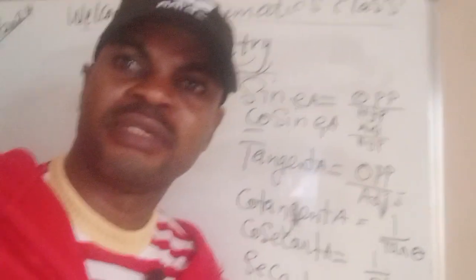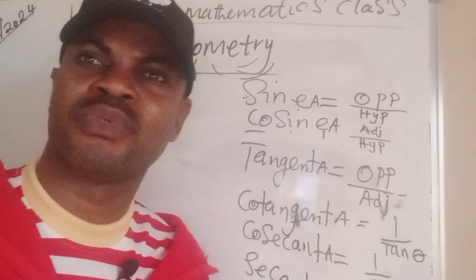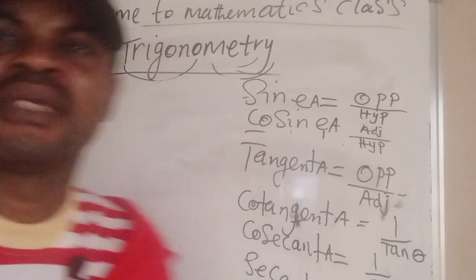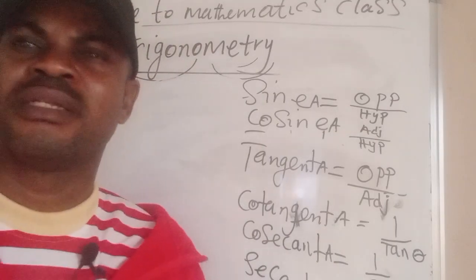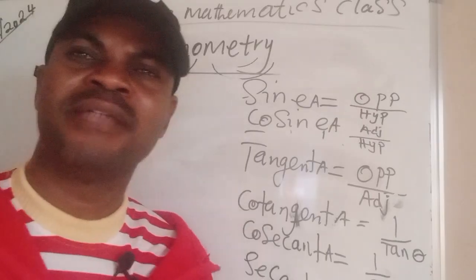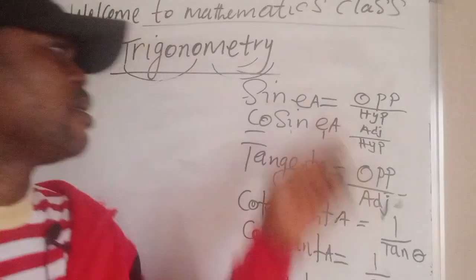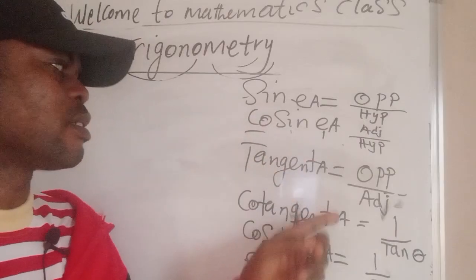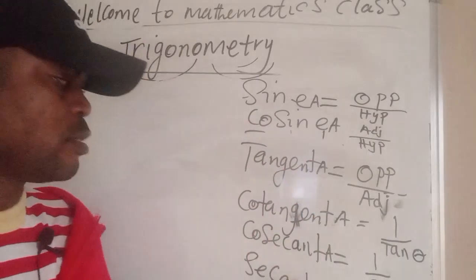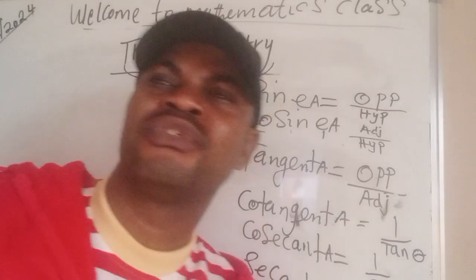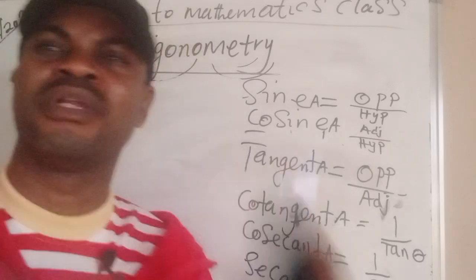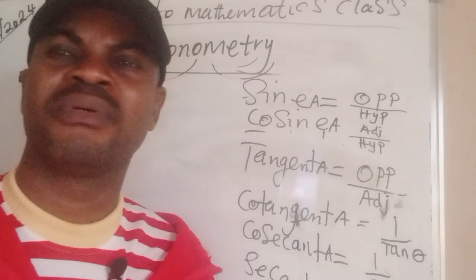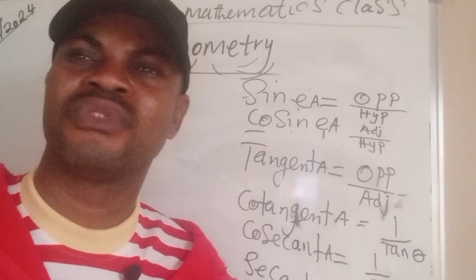So what am I talking about? All I'm saying in a nutshell is that trigonometry is a branch of mathematics that studies the relationship between the various sides of a triangle, as well as the angles of the triangle, and it goes further to also study the 6 basic trigonometrical functions, which are the sine, the cosine, the tangent, the cotangent, the cosecant, as well as the secant. It uses these functions to show the relationship between the various sides of the triangle in relation to the angles of the triangle.